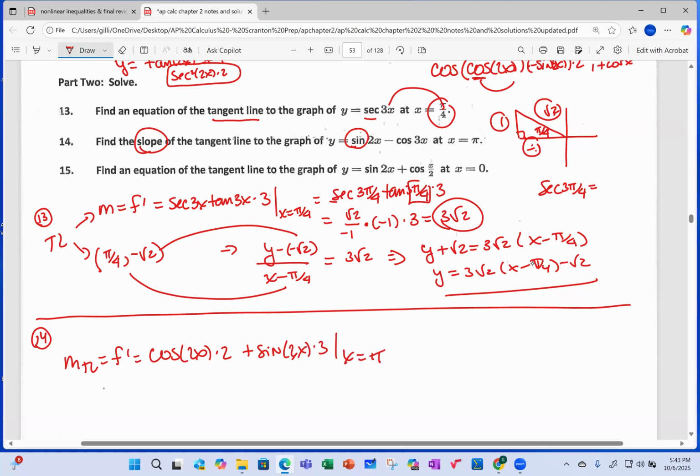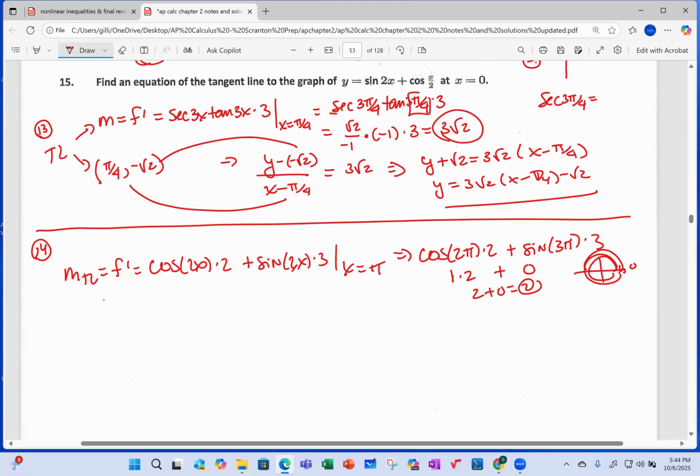So all I have to do is just replace x with pi. So this is going to be some good trig. There's no calculus now, it's just trig. And the cosine of 2 pi puts me here. The x coordinate's 1 times 2 is 2. And the sine of 3 pi, that's 2 pi, 1 pi makes 3 pi. The coordinate there for sine is 0, and 2 plus 0 is 2, so my slope is 2. No line to figure out. So a lot less work.